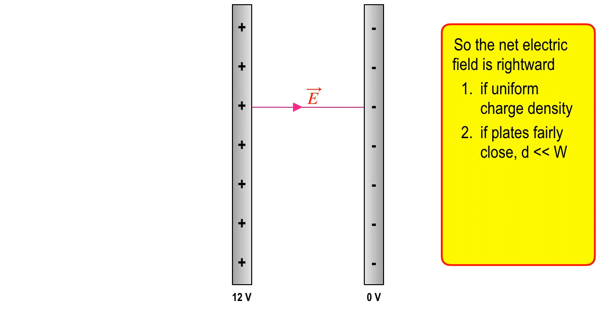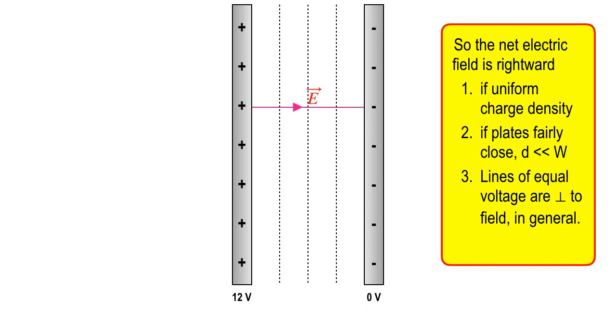And then the lines of equal voltage, here they are. I've drawn in 3. We've sliced up the interior of the parallel plates into 4 equal slabs. It's three-dimensional, so we're looking at it from the edge view, the side view. Those will be equal increments of voltage, from 12 to 9 to 6 to 3 and then down to 0. And halfway is 6.